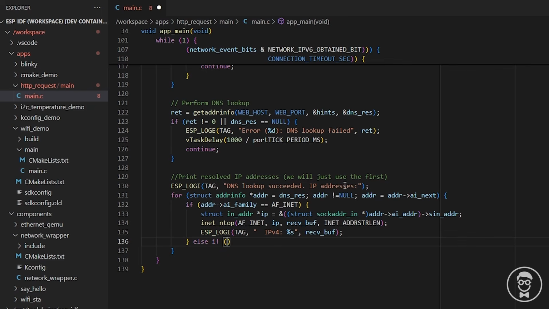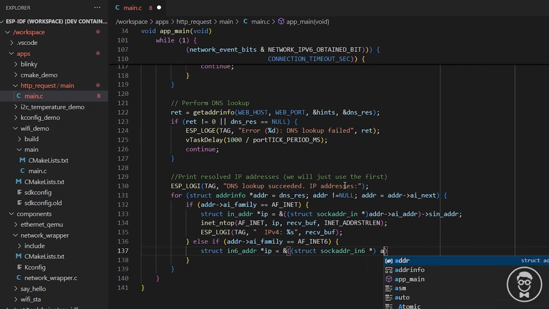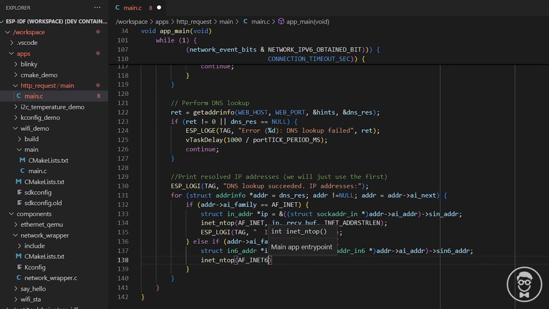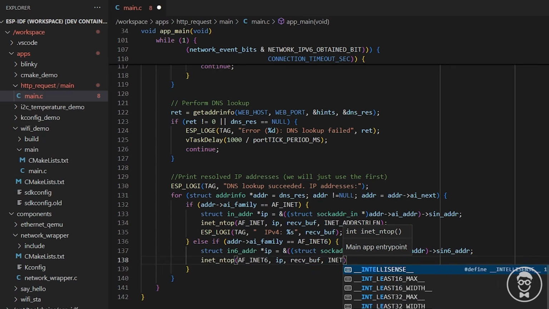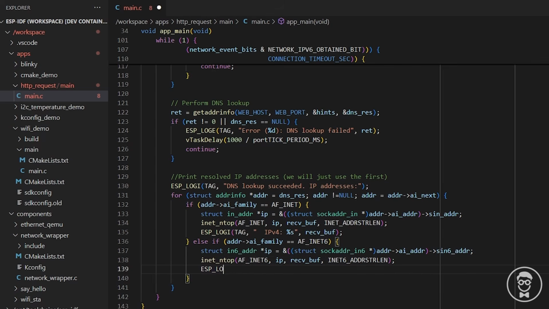If the IP version or ai_family comes back as IPv6 in that particular struct, then we need to treat it a little differently. In this case, we are going to use this separate struct, sockaddr_in6, to store that IP address information. We will use the same inet_ntop function to convert the IP address into a string, but note that we have to use AF_INET6 and INET6_ADDRSTRLEN here as part of those parameters to let it know we want an IPv6 string. As before, we will print it to the terminal, but let the user know this is a v6 address. These iterations will continue so long as ai_next does not point to null, which is the end of the linked list.